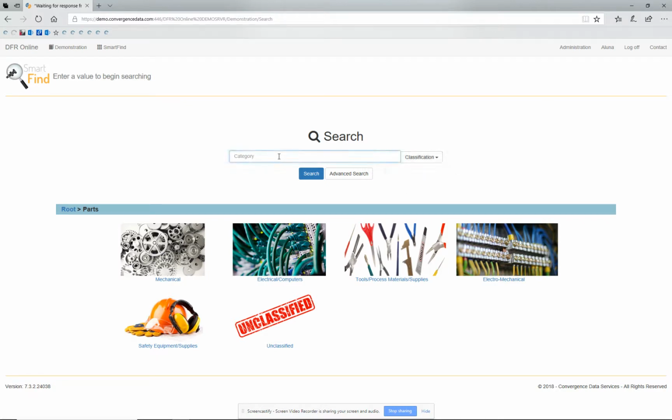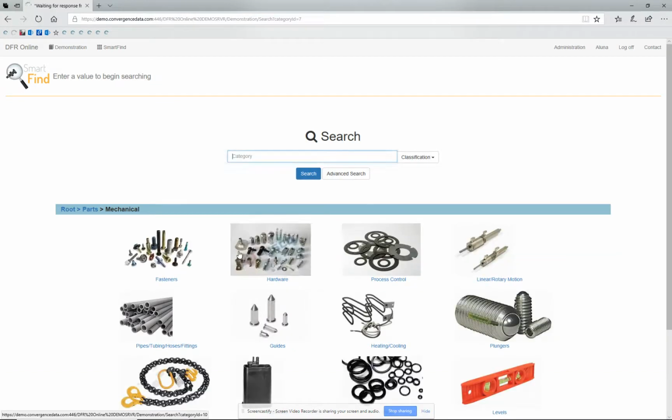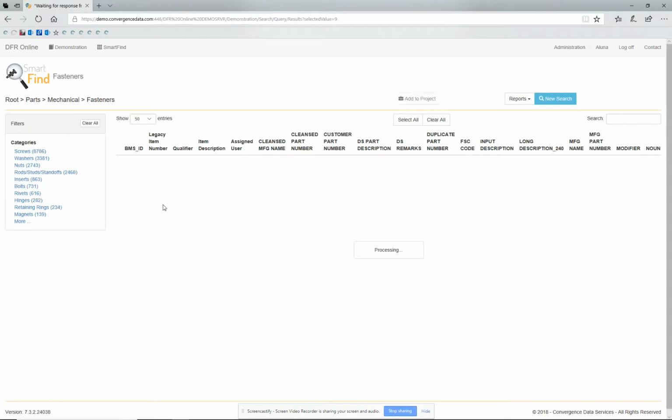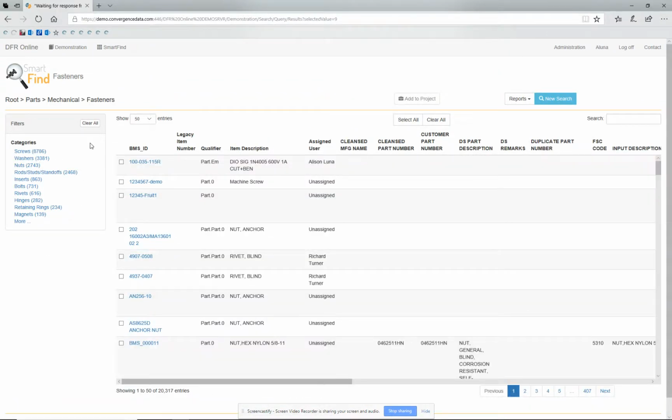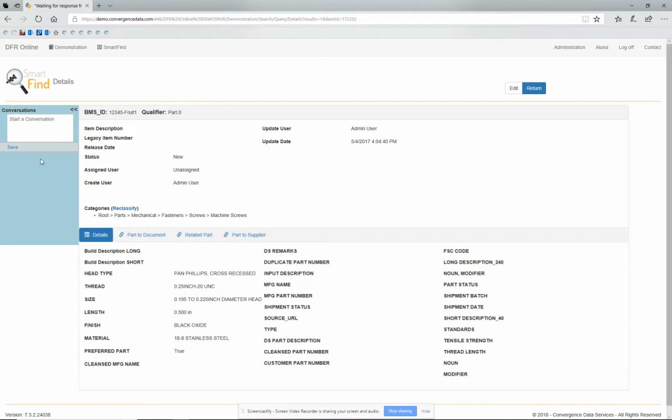And you have another option besides typing in here and finding a category. So say cap screws again, it will start to bring up all the different cap screw categories. You can choose to navigate through the tree right here on this main page. So if you click on the image it will take you to the next section. If you click on the word, it will take you to all the parts in that category. And it will take you to what we call a Smart Find result with all of the different categories those parts are in and all the parts. And you can even go in there and understand the details in the part. You can leave comments on those, a full description of everything you might want.